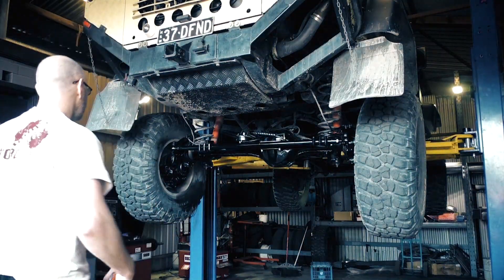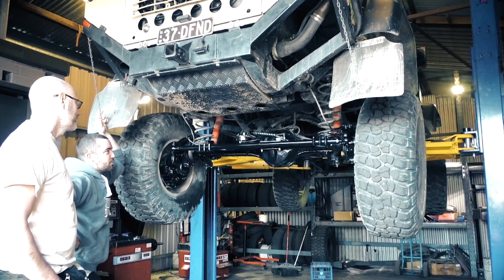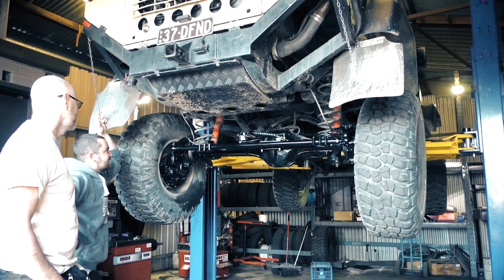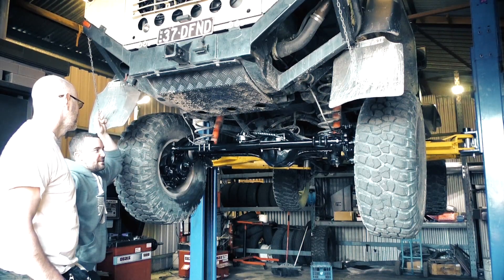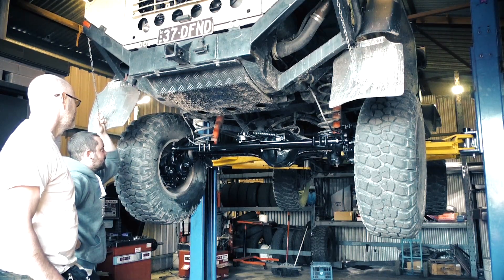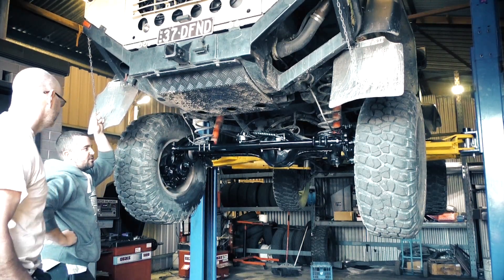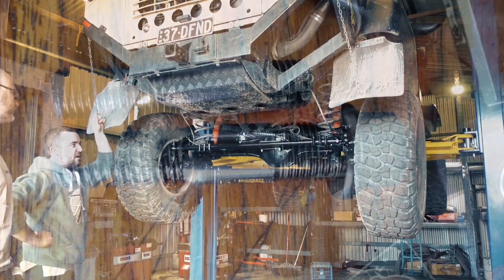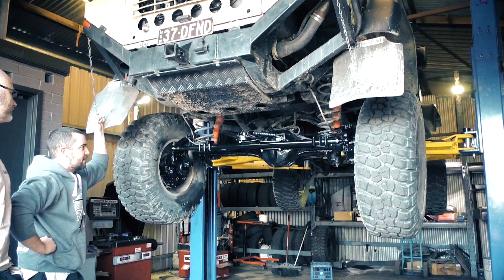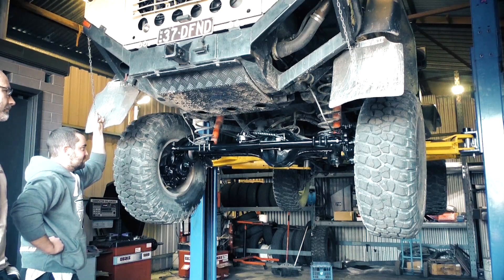Tell me Steve, what did you do? The vehicle came in with some pretty worn components that had sort of been treated as they were designed to be, but everything breaks eventually. The thing that let go the most was the 7/16 studs on the top of the kingpin here. To fix that, we've tapped them out to half inch and fitted ARP fasteners. ARP is pretty well known in the racing industry for their high tensile nuts, bolts, washers and studs.